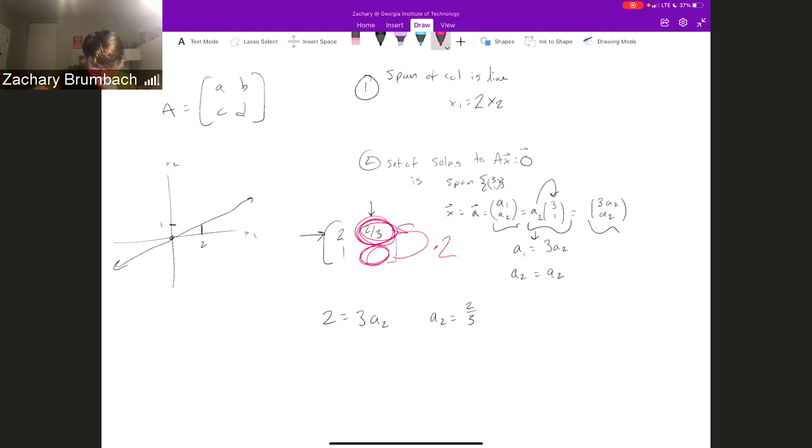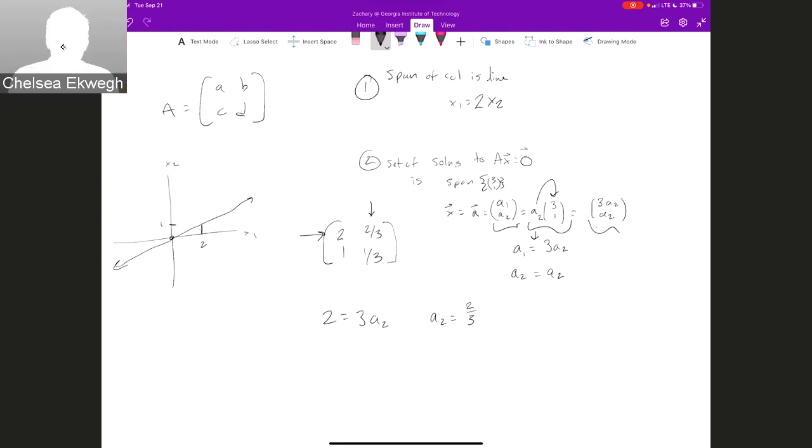From there, I hope you can divide 2/3 by 2. It's 1/3. This is a possible solution. There's no one solution, because you can create all kinds of different combinations of this, because I picked 2, 1 and then I went from there. So does this make more sense now?